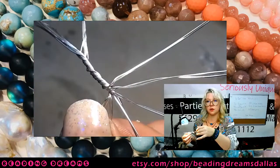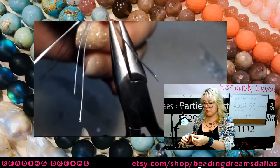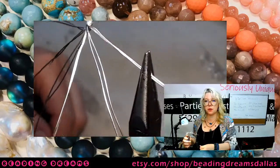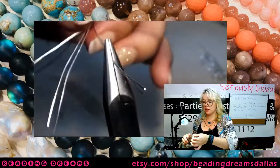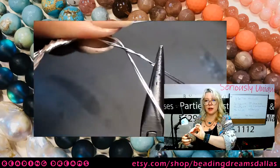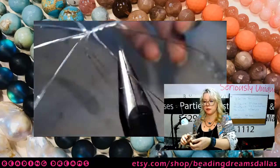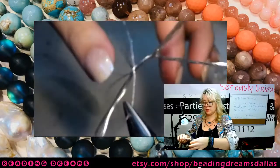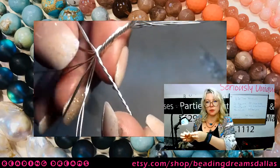So groups of two. And then we're going to twist each group of two. So I'm just going to take my chain nose pliers. I'm going to hold each group of two with my chain nose pliers, and then I'm just going to spin around the tree part. And you can see that wire is getting twisted. So I'm just going to keep spinning that around. Try not to tangle it in with any of the other roots. So I'm just going to spin that around until my entire little rootlet is twisted.